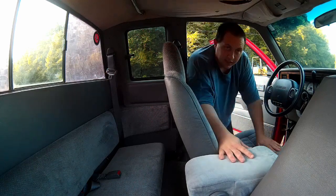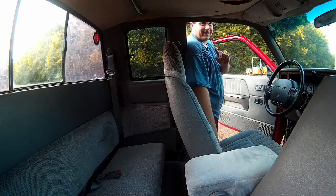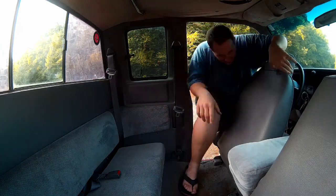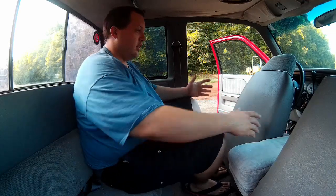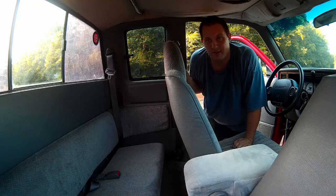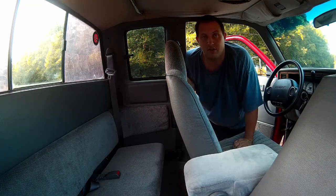Now I shall attempt to climb into this back seat. Normally I would just tilt the seat, slide it all the way forward, and then entering is actually not all that difficult even for someone as large as myself, and I can actually pull the seat all the way back and sit back here. There's not a lot of room for your butt because it is a small bench — that's to be expected. However, in order for this to work if I'm sitting on this side, the driver's got to be like three or four foot tall, or I need to be sitting behind a short passenger.